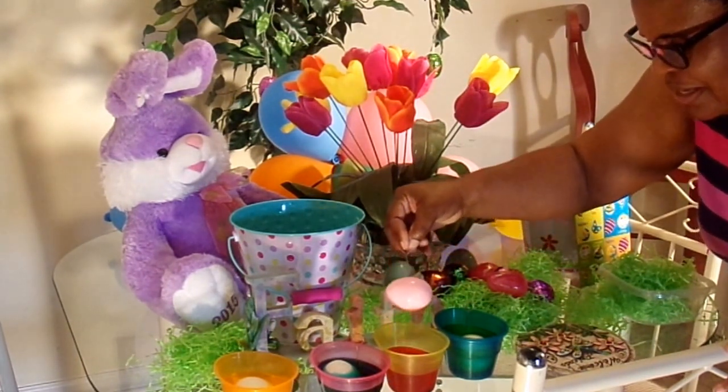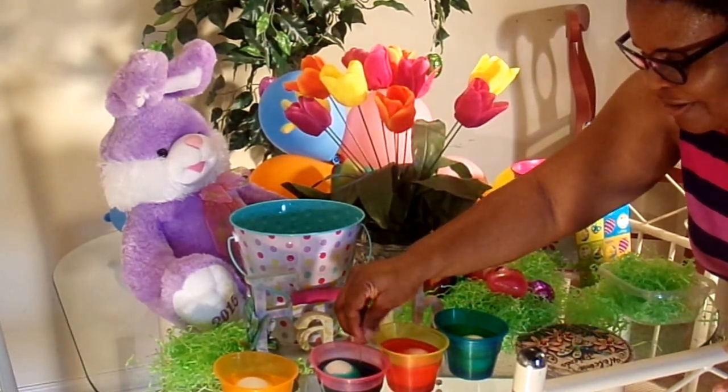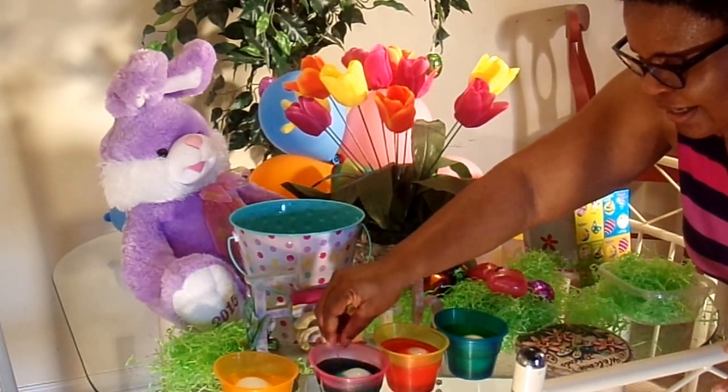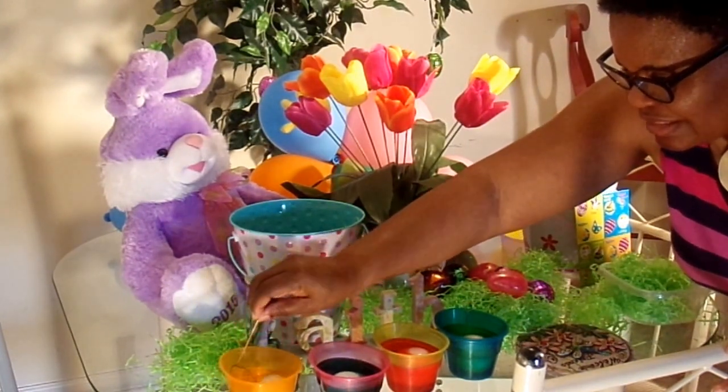This is turning red. Do you all see it? Wow. And this one is almost green. And I didn't have another one of these little things. And this one looks like it's turning orange.